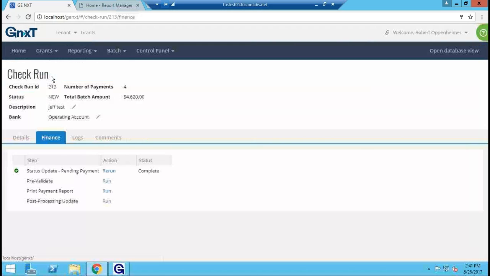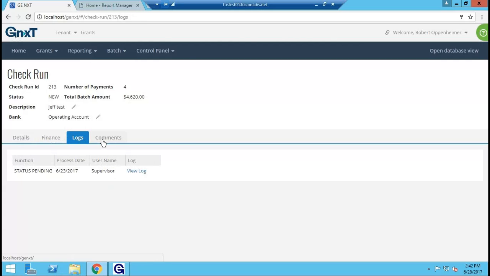The Finance tab looks very similar to the Finance tab that you see in GE on a check run. From here, we can create invoices in the finance system, and once they're paid in the finance system, we can then do the mark as printed function, the post-processing update to read the check data from the Financial Edge and update the grant payment record back here in GE. That's all done via the Sky API functions that I mentioned before, and again, FE is hosted in Blackbaud's environment.